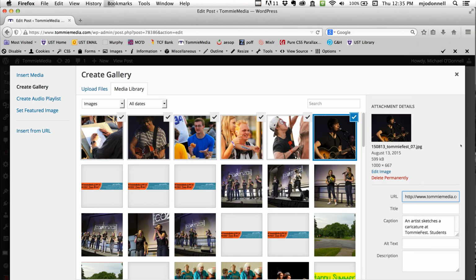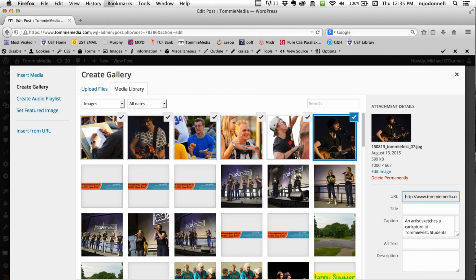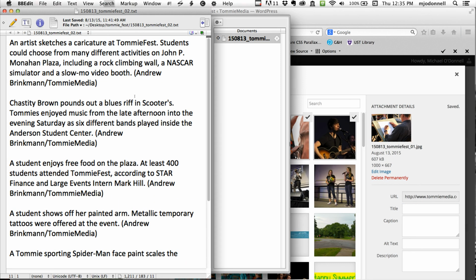So we'll get the right caption in the right place. Always pays to double check your work. And then we'll get the right caption in the artist here. Okay, always take a moment to check your work.